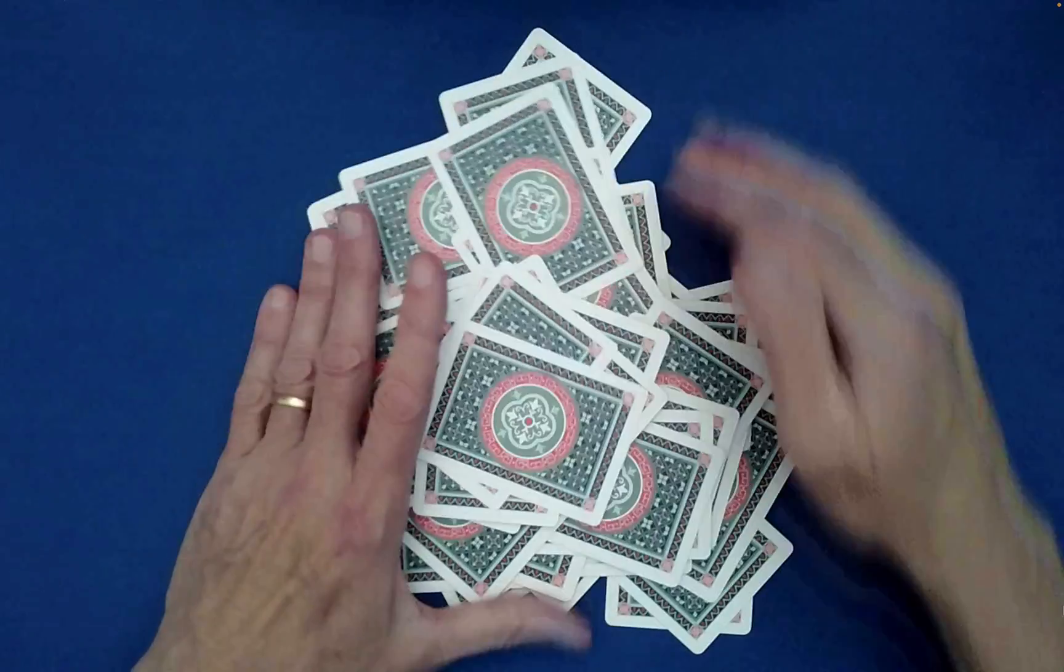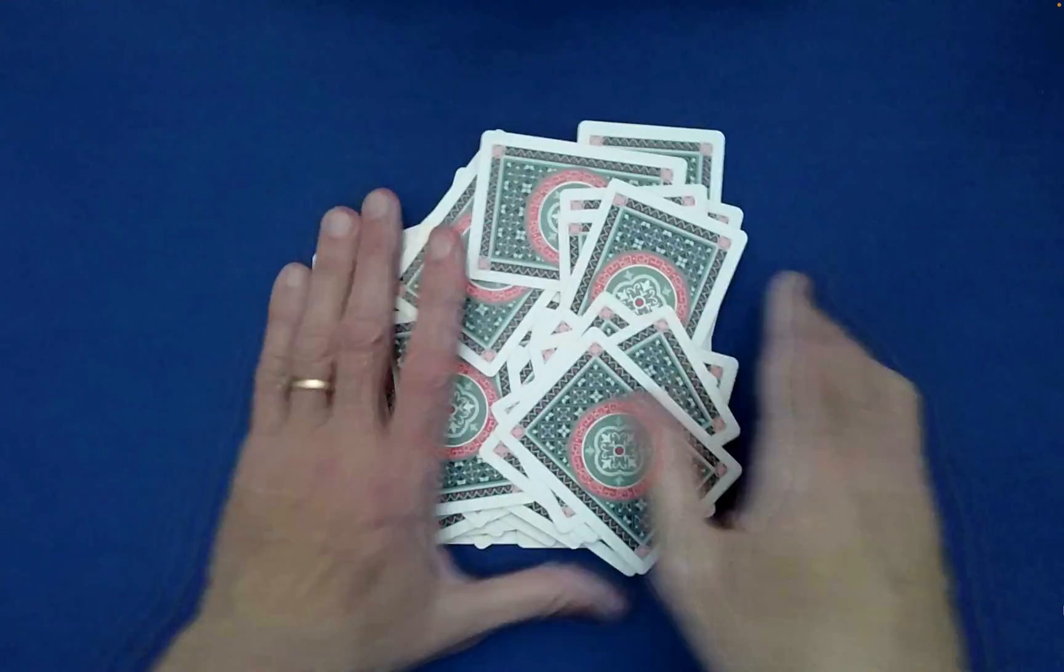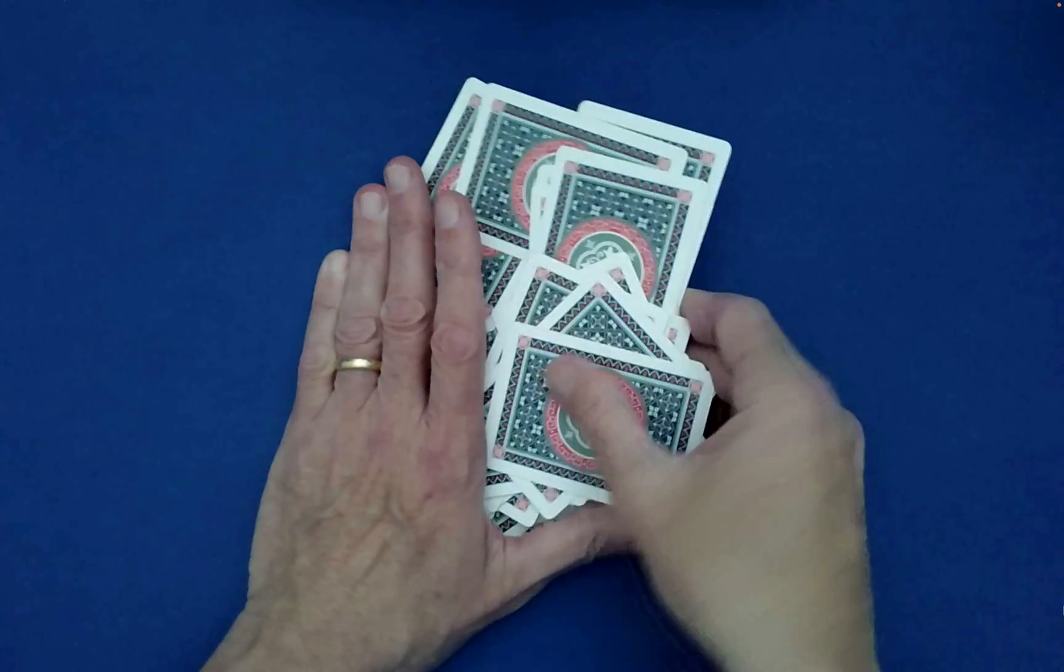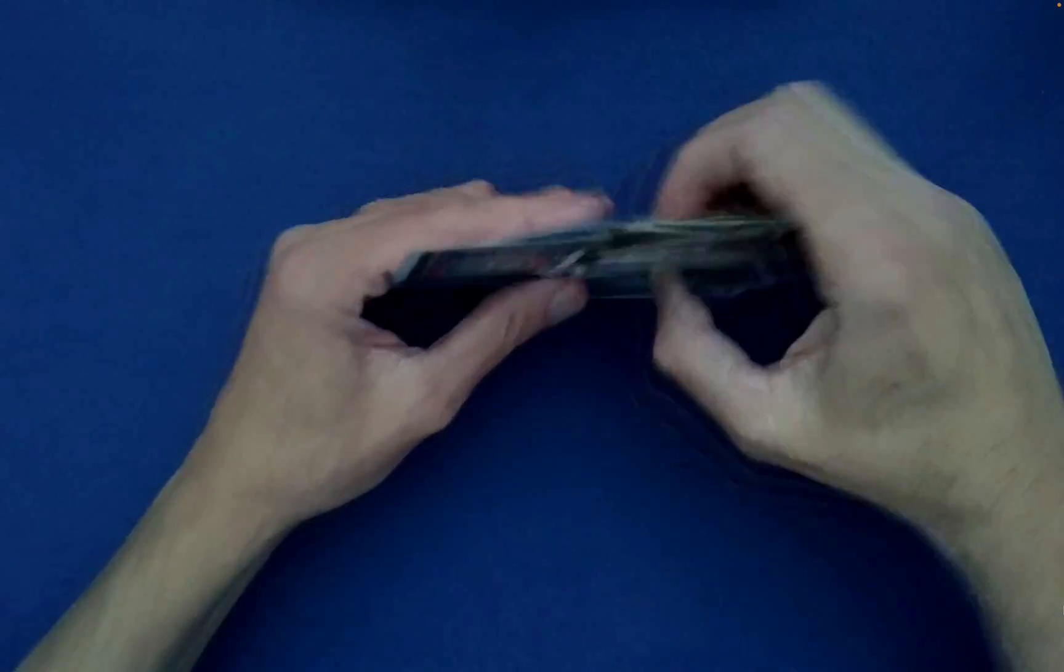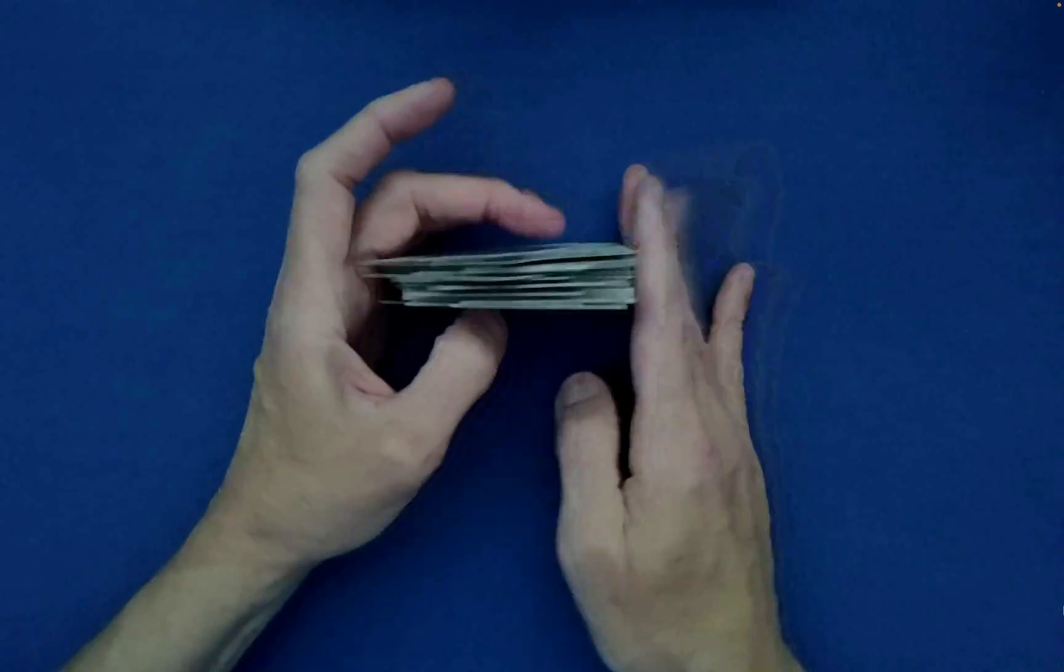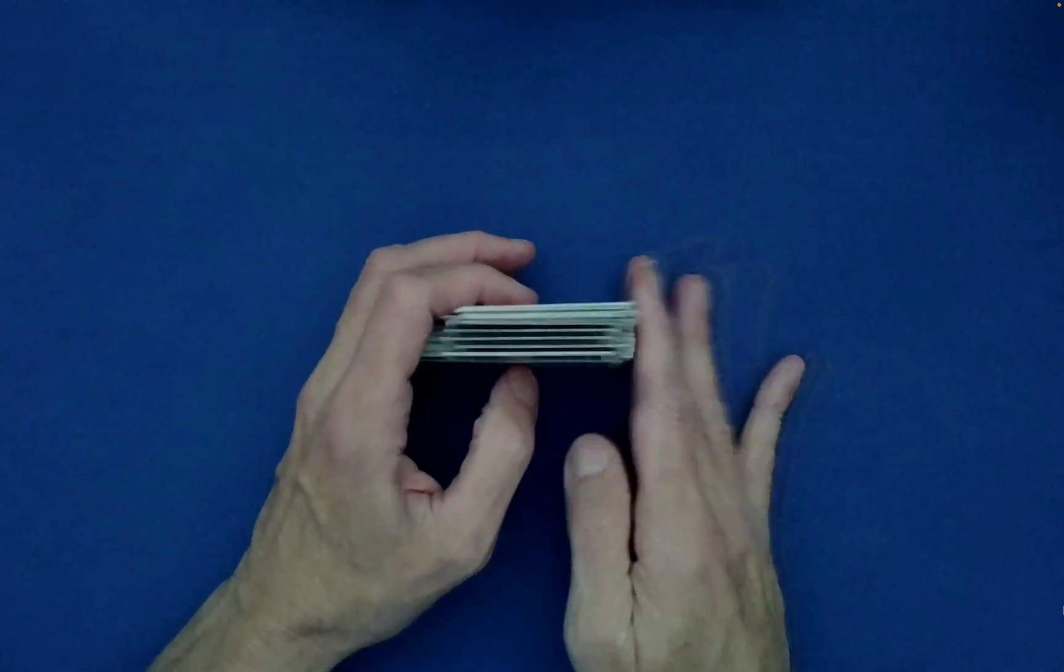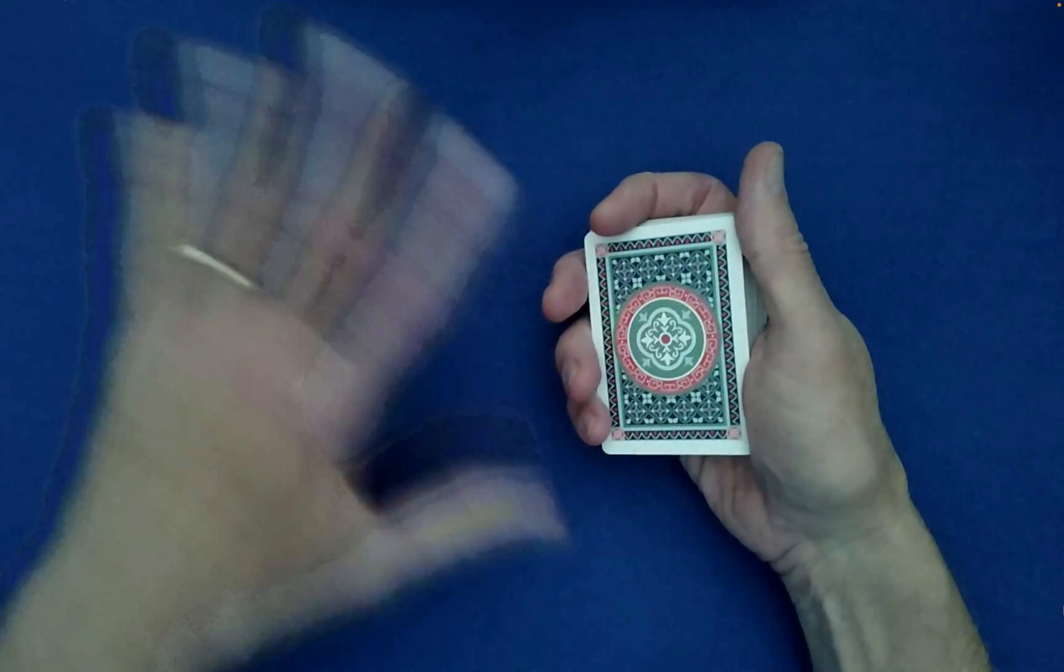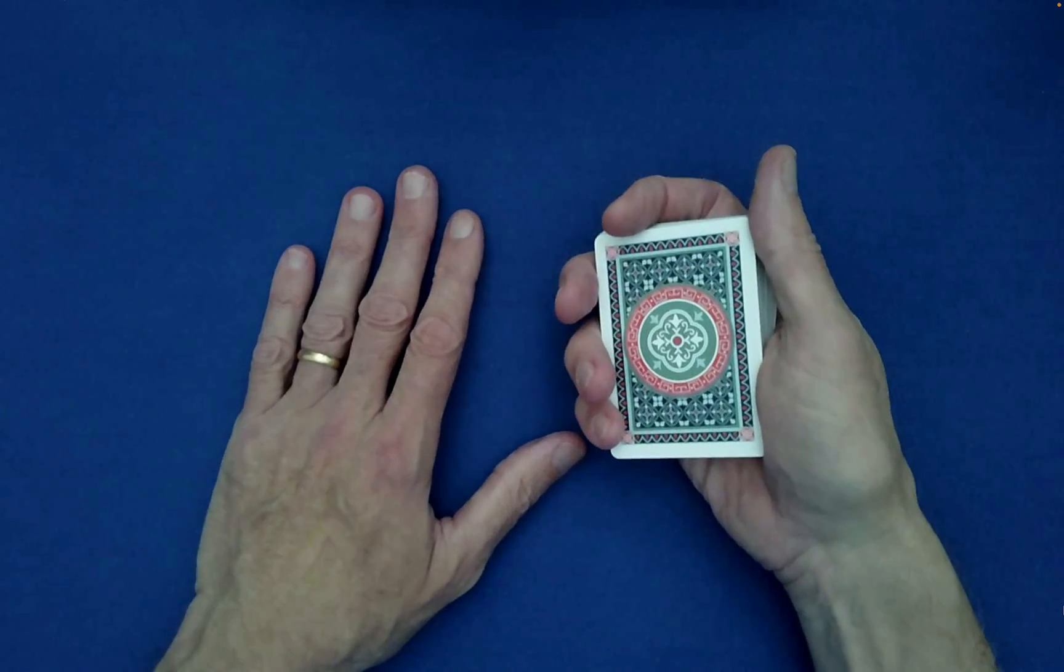I have quite a bit on my channel that talks about off-centered coding. What you need the spectator to do is randomize the cards, and they really should do all of this with your back turned. You should not be watching them at this point.